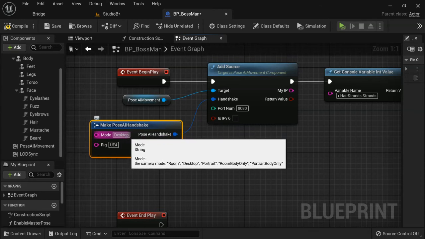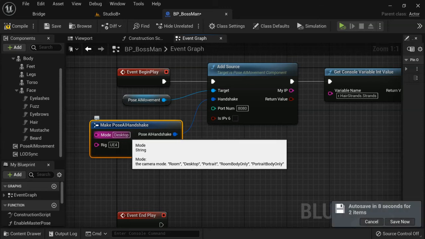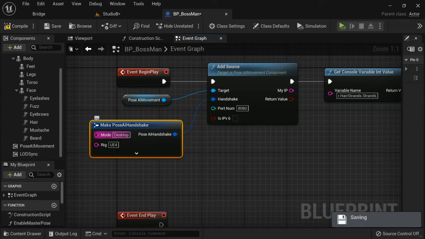So desktop means that you're gonna place the PoseAI camera app through your iPhone, whatever iPhone that you got. You're gonna place that in front of you, maybe in front of your computer screen or whatever, or your TV screen, depending on what type of setup you have. You're going to sit it there and it's going to be staring at you, and hopefully you got a green screen behind you, and it is actually set to be detecting your body.